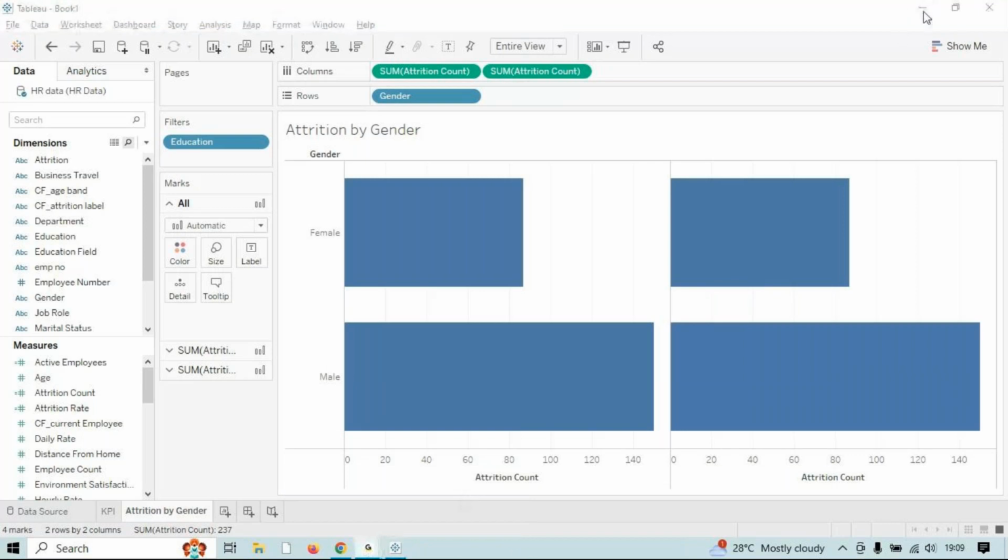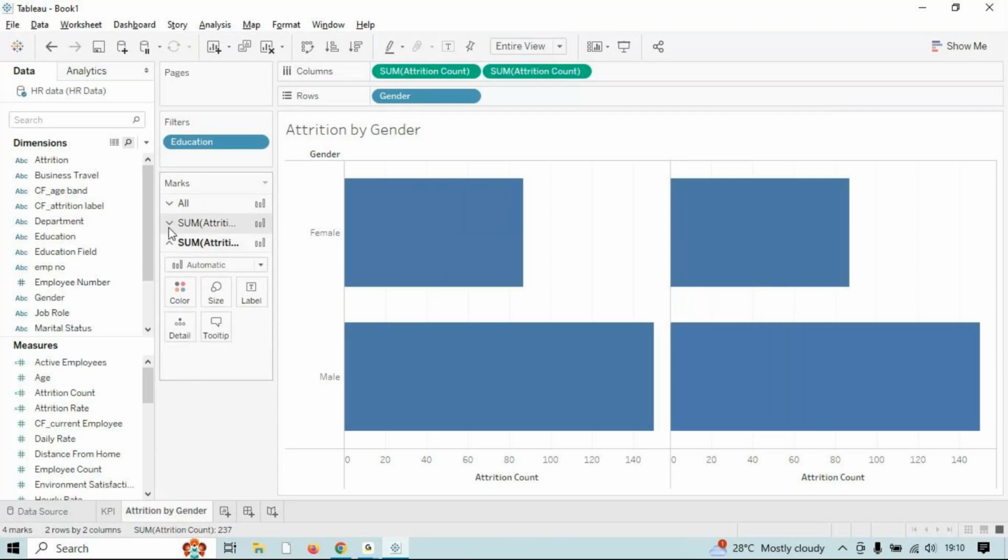So now you can see two charts have come here. Correct? In the left side in the marks also, two have come, one and two. One is for this one and one is for this one.